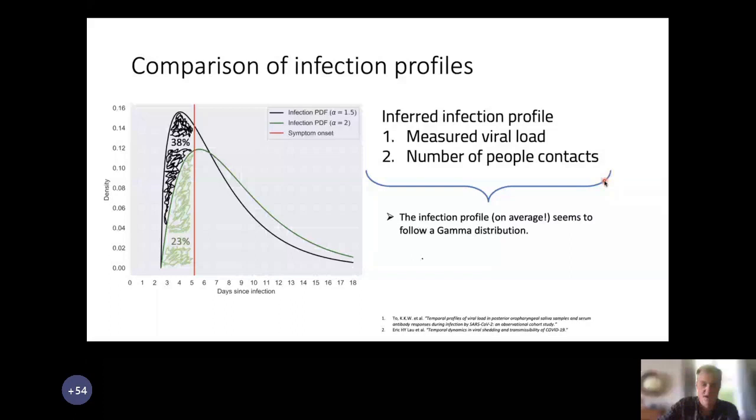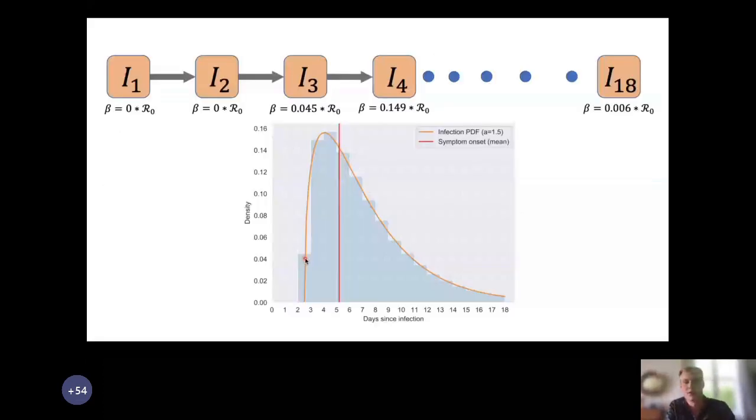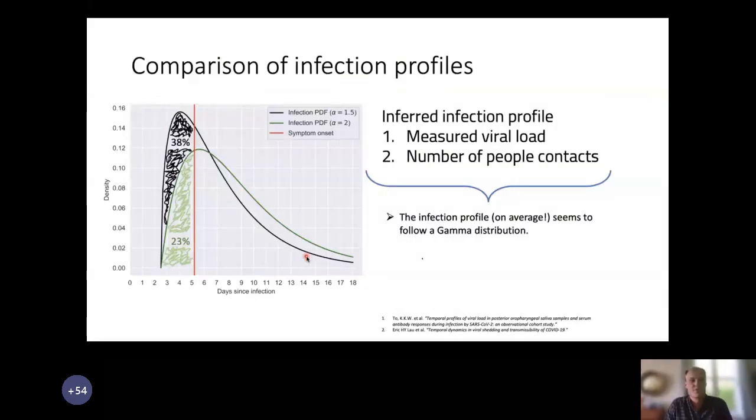It's the probability, exactly. This is a probability density function, and it's the probability that the average person will infect someone, and you can quantize it in days. So the probability I'll infect someone on day 2 is 0.149, and then you can multiply that by the average transmission rate. So exactly, in answer to your question, it's the probability of infecting someone.